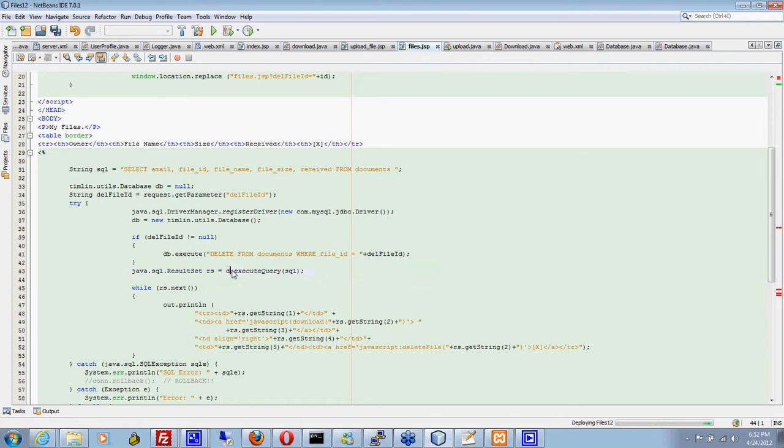Result set, I can do this. db.getResultSet is what I think I used here. Or actually, I can just say db.query.